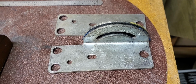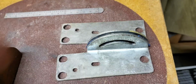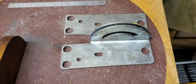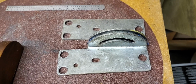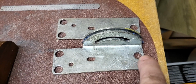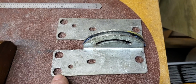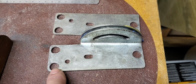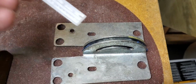And when you change the sanding disc, it was probably best to take these two off. Remember, there's two on both sides. So that guaranteed that you had to set your table back to square every time. Here's the other thing that I just found out. See these three holes here on each one? This is where the table is held onto the bracket. And they had bolts and nuts, and there's a ton of wiggle there. And what I found out with this tool right here, let's go back here, let's put him on.